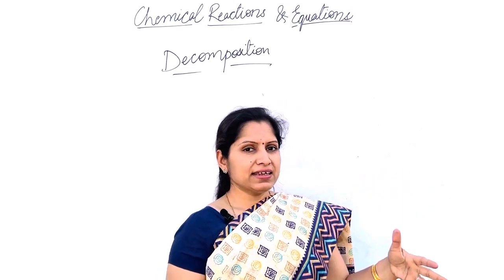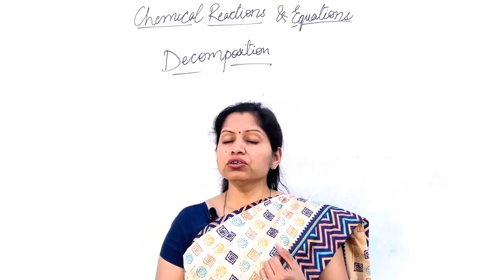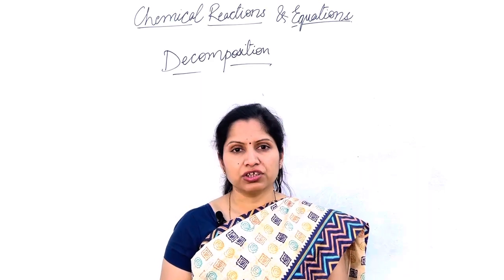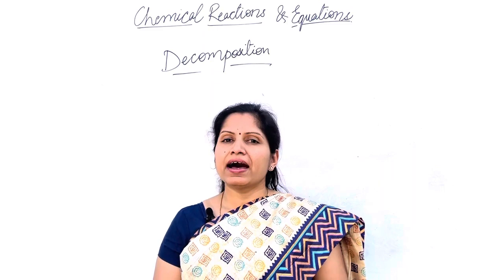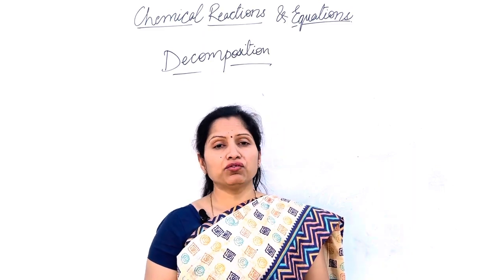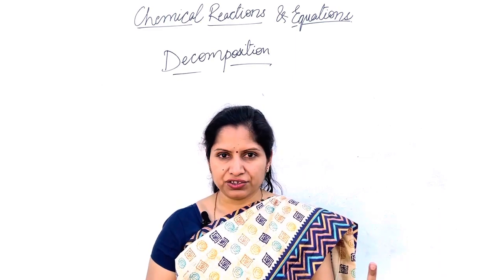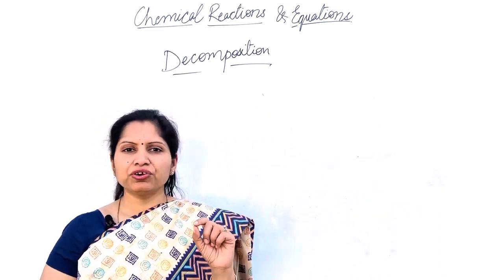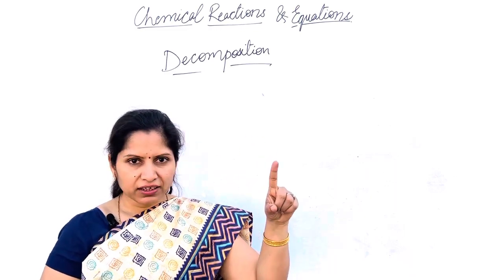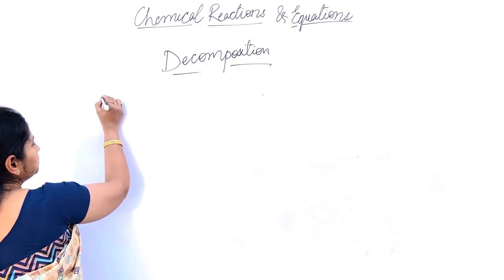Now, let's see decomposition reaction in detail. This decomposition always requires some energy. These reactions always require some energy. And this energy could be in the form of heat, sunlight, or electric current. Okay. So these decomposition reactions are divided into three categories. Thermal decomposition that requires heat. We'll see some examples.